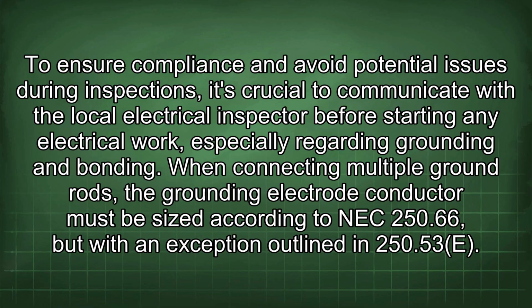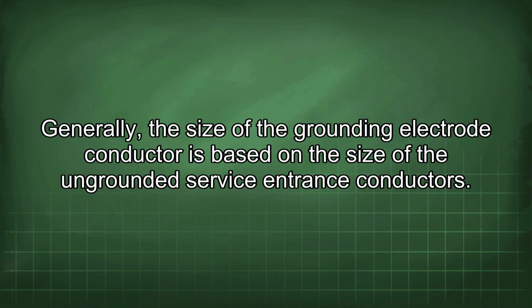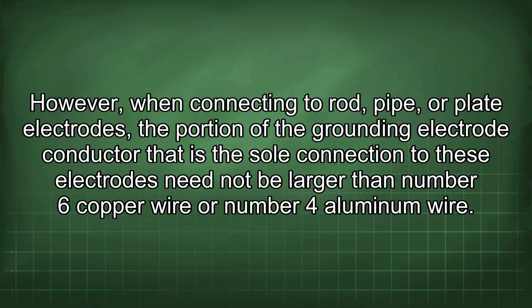When connecting multiple ground rods, the grounding electrode conductor must be sized according to NEC 250.66, but with an exception outlined in 250.53. Generally, the size of the grounding electrode conductor is based on the size of the ungrounded service entrance conductors. However, when connecting to rod, pipe, or plate electrodes, the portion of the grounding electrode conductor that is the sole connection to these electrodes need not be larger than number 6 copper wire or number 4 aluminum wire.